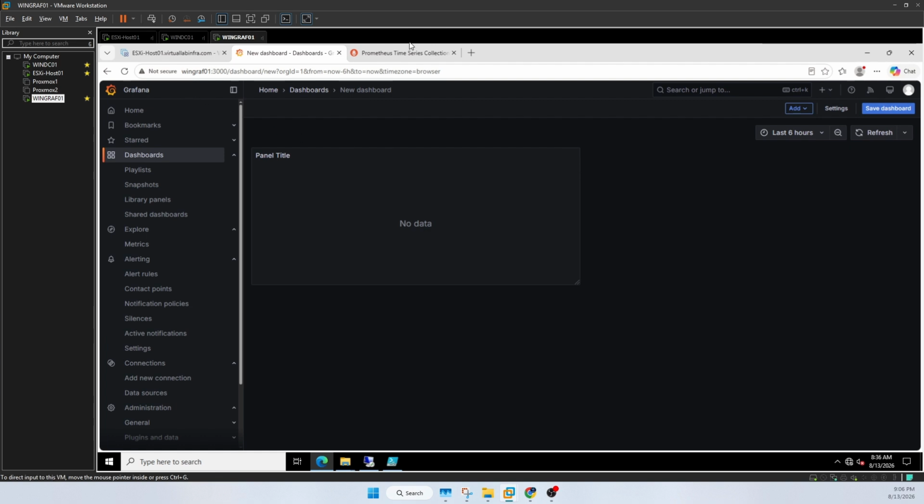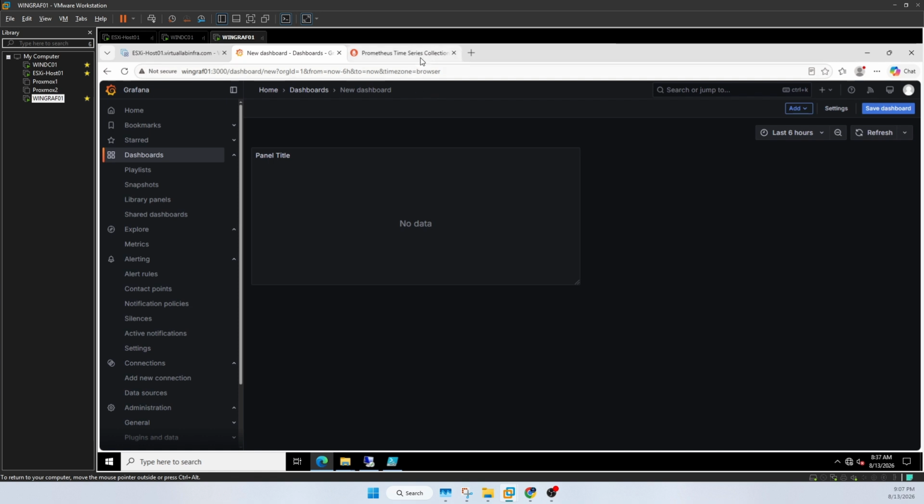Once this server is configured, your tool is configured, then the agent needs to be installed on each and every server. So if you have multiple servers in your organization, you can use the PowerShell script, or if you have SCCM available in your organization, you can push the software installation to all of your VMs from SCCM, or you can use group policy. So whatever option you have in your team, you can do that.